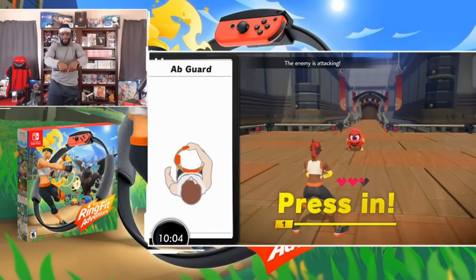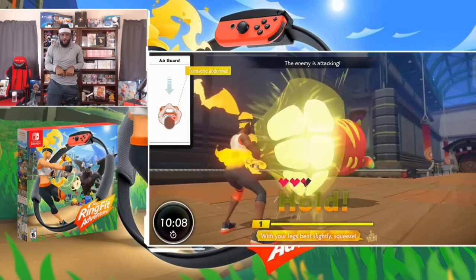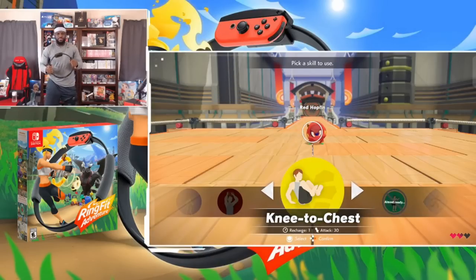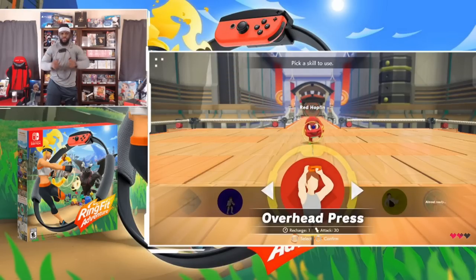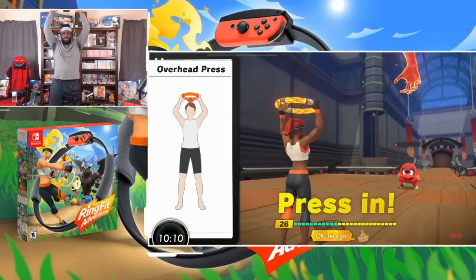Ab guard! With your legs bent slightly, squeeze. No, you're not blocking that. You're blocking nothing. Keep going. Select a skill. Then we need to do another. We'll do another overhead. Overhead press. Oh, we can see the attack on there, how much damage it does. All right. Okay, let's go.